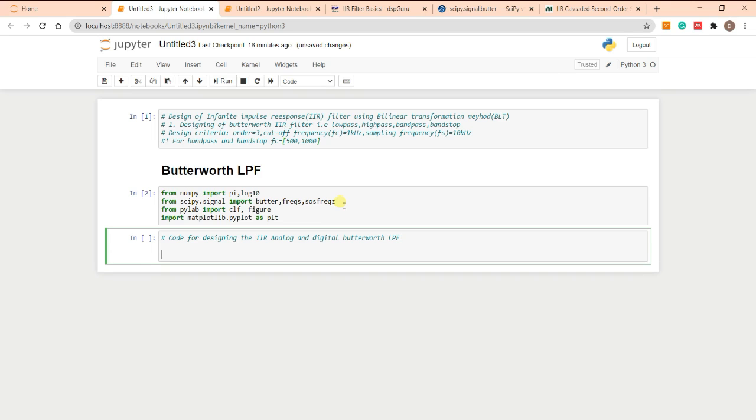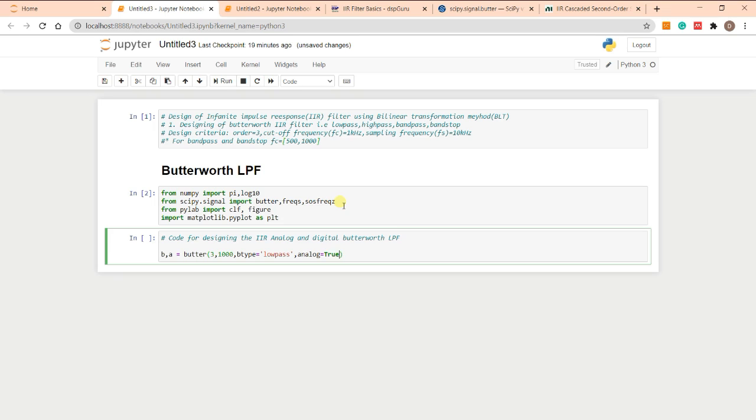P comma A is equal to butter, P comma, that is 1000. Okay, then the B type is equal to low pass. Okay, then analog is equal to true.